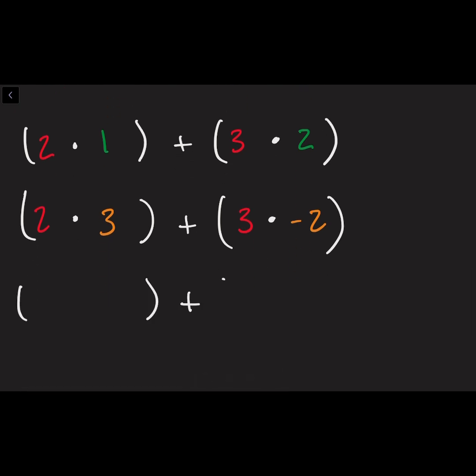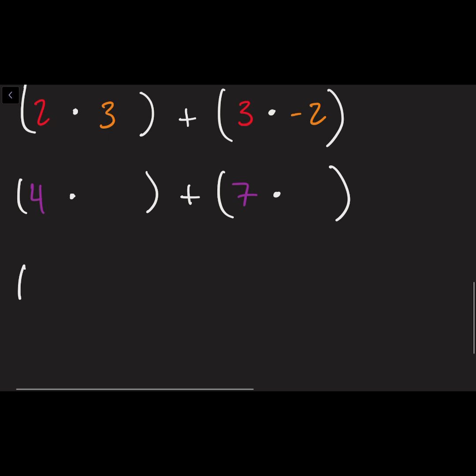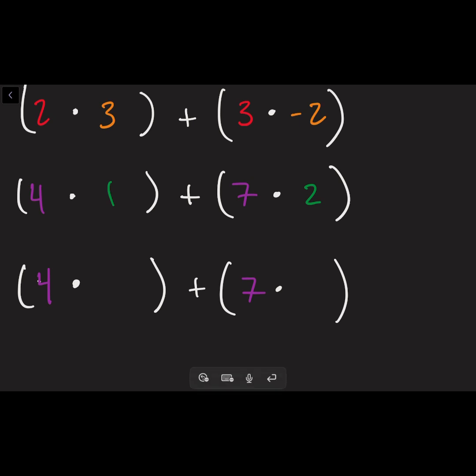So now, same thing for our third row. Our third row numerals consist of 4 and 7. So we got 4 and we have 7. We're going to multiply those by our first column and our second column as well. So let's go ahead and write that out. 4 and 7 multiplied by our second column. So for our first column, we got our numerals 1 and 2. Then for our second column, we got 3 and -2. So now we have placed all of our numerals in our brackets.